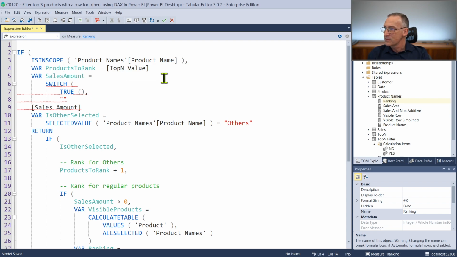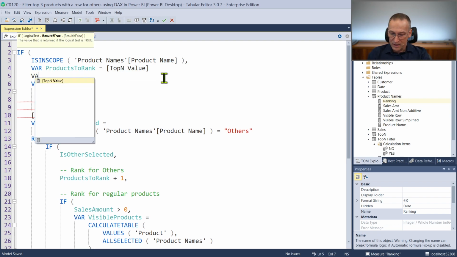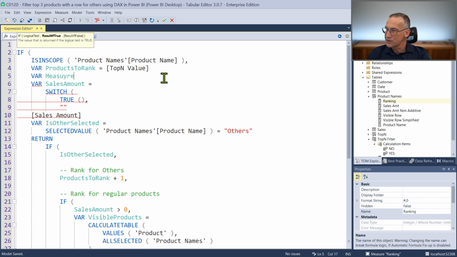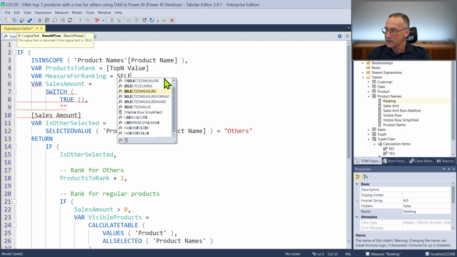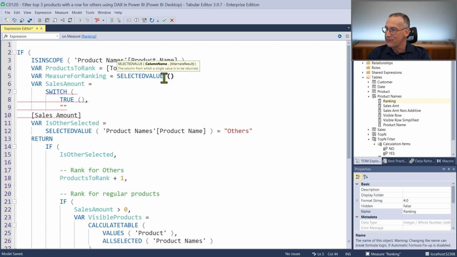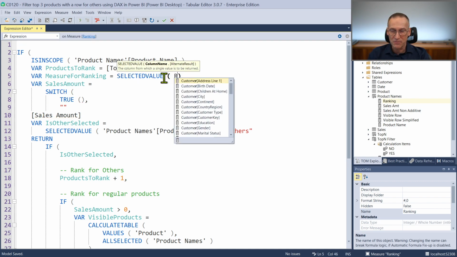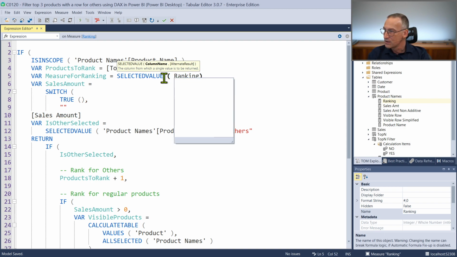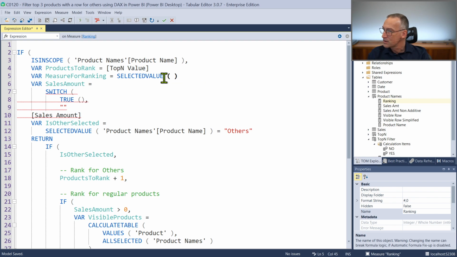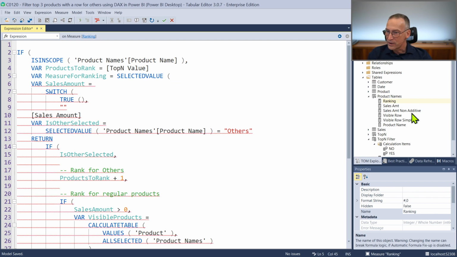And let's add another variable, the measure for ranking, that is the selected value of the table that I call the ranking. How did I call it? Ranking. It's not updated.